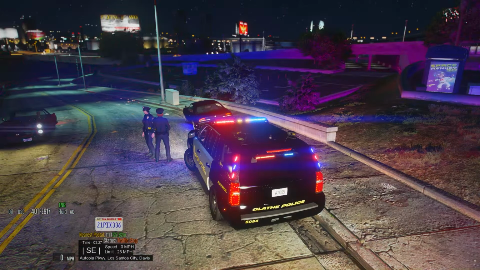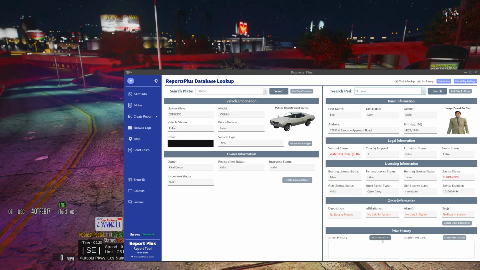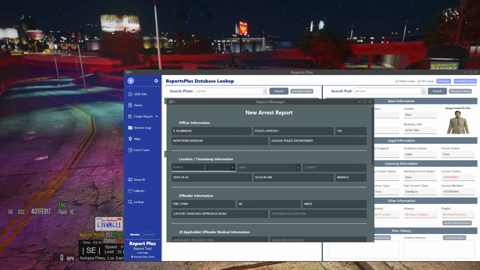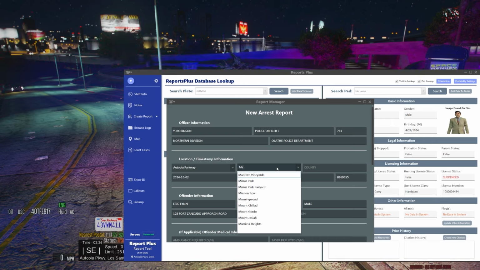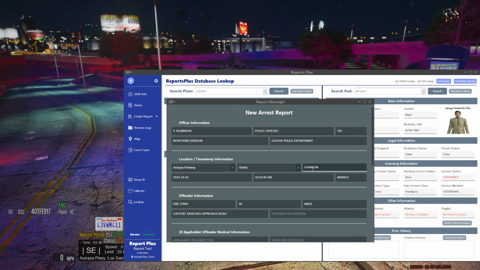Let's jump on the computer. Create new arrest. We are on Autopia. Area of Maze Bank? I'm just gonna say Olathe Johnson.